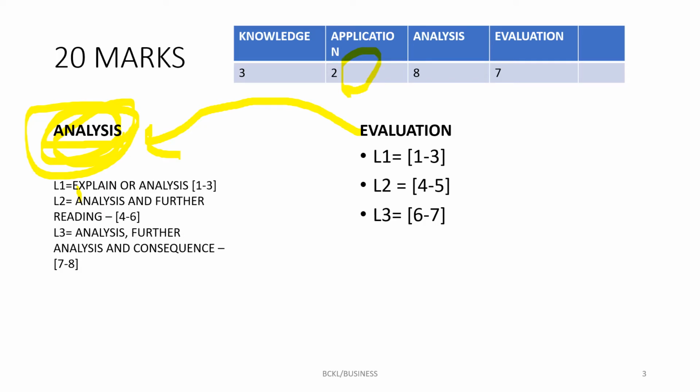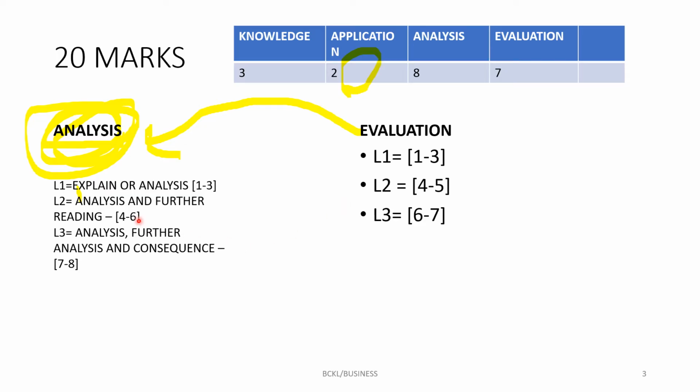Analysis is 8 marks, and basically we have 3 levels here as well. For the analysis, if you only explain one point, like the impact, the score will be 1 to 3 marks. That's the only number of marks you're going to get. And for your evaluation at level 1, you will also score only 1 to 3 marks, because basic understanding won't help. Only writing the analysis, you will get only 1 to 3 marks.